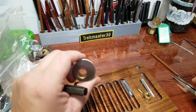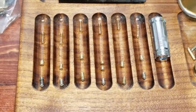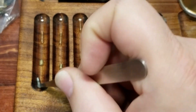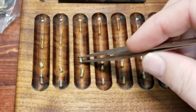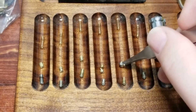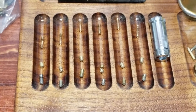As far as the top goes it doesn't look like I've done anything to it. I'll zoom in and show you what pins I put in here. So I've got a very slightly reduced diameter serrated, then a standard — copper spring — then a standard, then a double serrated, then a multiple serrated, then a double serrated, a spool, a serrated drunken spool, a T-pin, a serrated, a double serrated, and a serrated. That's what's in this lock that I made that was sent back to me by Mr. Albert Labell.